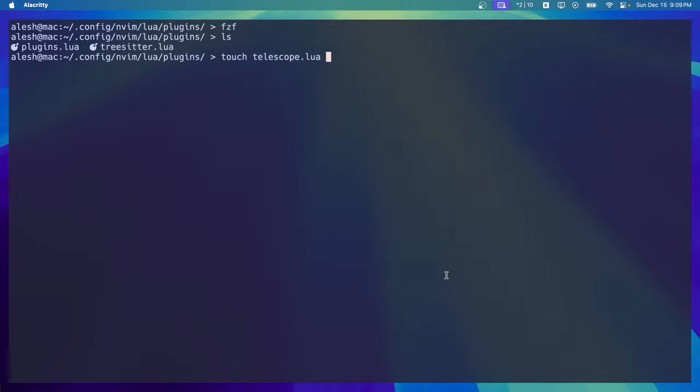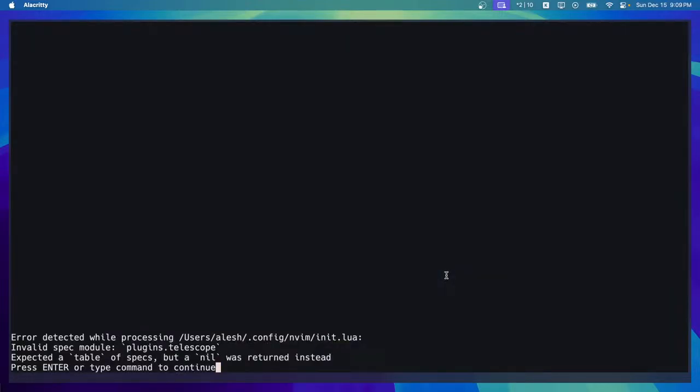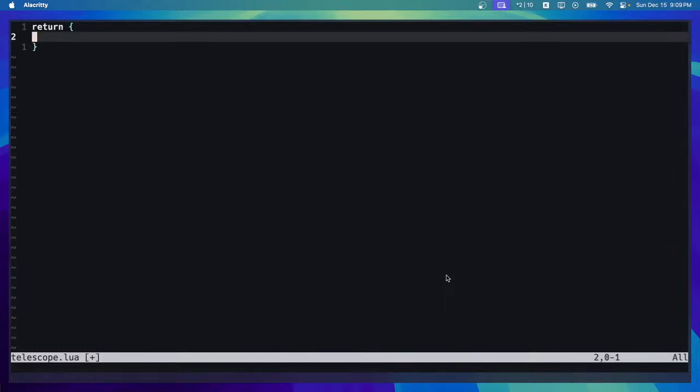Telescope.lua. FZF native required Telescope to load the extension for FZF in my config. Okay, let me get to it.